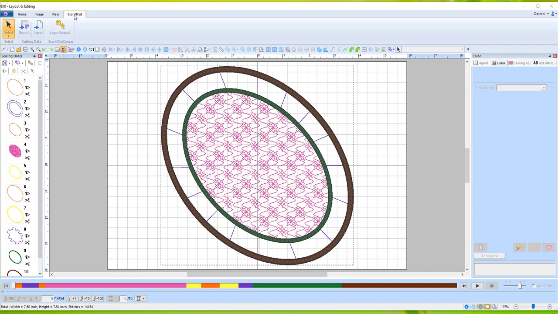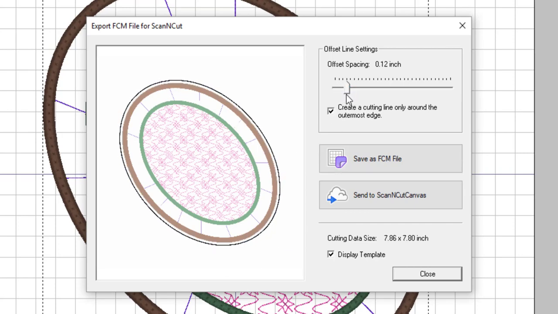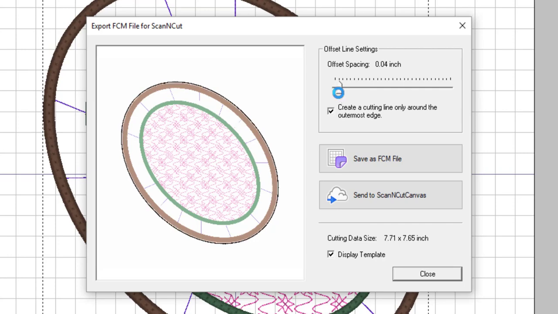Now, there's a Scan and Cut tab, which again shows the convenience, and you can go to export. The problem is, you haven't told the software what cutting lines you want. So what it does, which is rather convenient as well, is cut around the outside, because it doesn't recognize any other cut lines. It's the same as on McDreamy. You have to tell the system where the cut lines are. So if you wanted to just cut the whole thing out, you can adjust it, and it's only going to go around the outside of it.